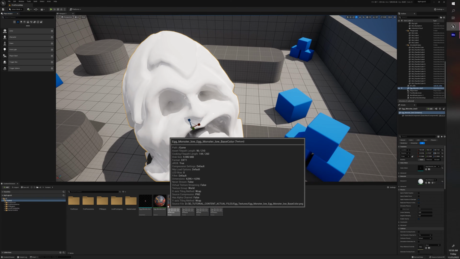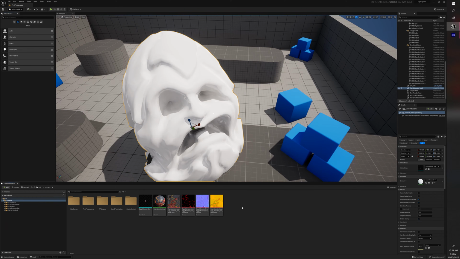So once you have the content browser open, what you want to do is right click, create a new material, and we'll just call this texture underscore egg. Now you can use better naming conventions. For example, you could do T underscore egg texture or something like that. So T underscore would indicate that it's a texture. You can use M underscore, whichever you feel more comfortable with.